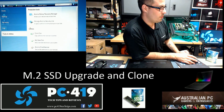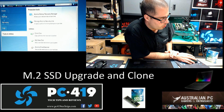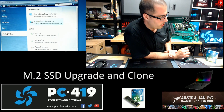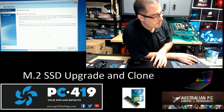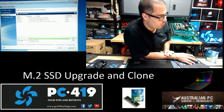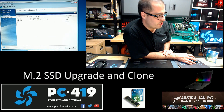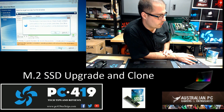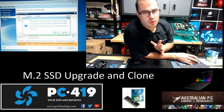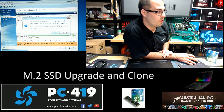Let's go into the cloning software. I'm using Acronis True Image, as you can see here. What we're going to do is clone the Razer Blade's SSD to another Crucial disk I've got — a Crucial 256GB SSD, 2.5 inch. So our source drive is going to be the Razer Blade. Click Next. And then the destination drive will be the SSD. Obviously it's going to wipe anything off the drive, so you have to make sure the drive is usable and you actually want to wipe everything off before you clone it.